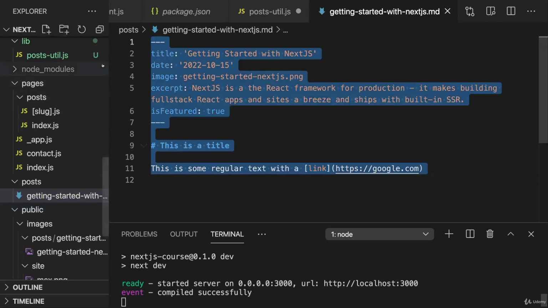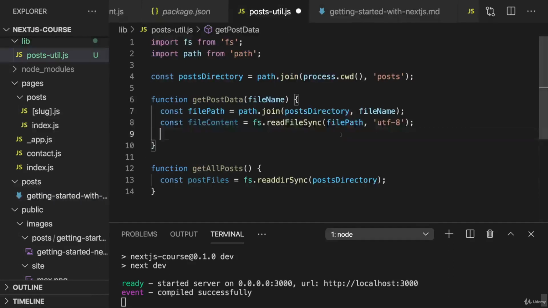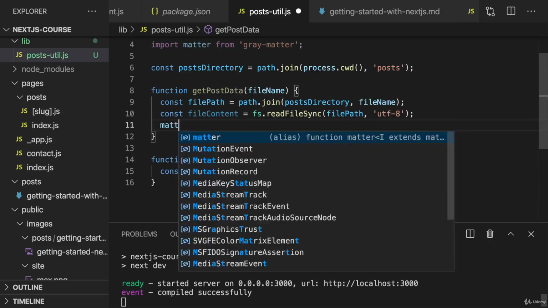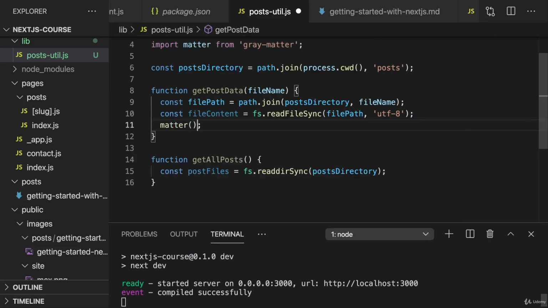Now the overall content is what Node.js extracted for us. To split it up, we'll use this gray-matter package which we installed. So for this, I'll import matter from gray-matter like this. And matter is simply a function which we can call here, to which we pass a string. And our file content is just a string. It's the content of a file as text.